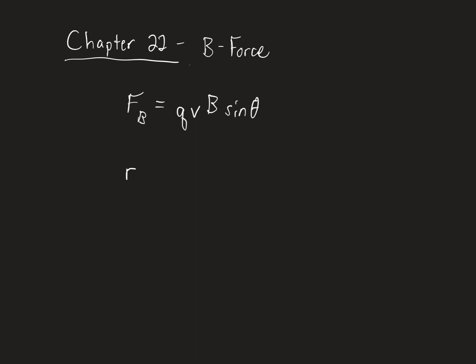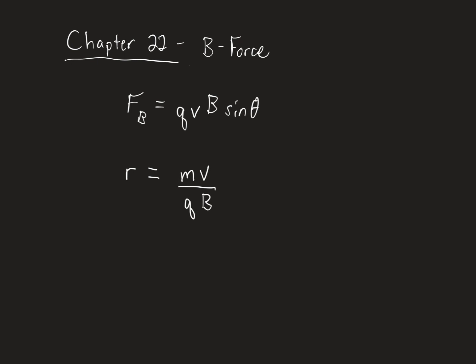The size of the circle is R. How does R relate to a circle? What part of a circle is that? That's the radius, so that's basically half of the diameter, half of the size of the circle. And this is equal to m, little m, which is the mass of the particle, times the velocity that the particle goes, divided by the size of the charge of the particle, multiplied by B, the magnetic field that it's traveling inside of.